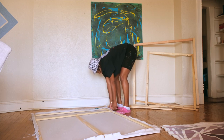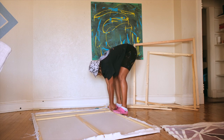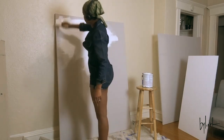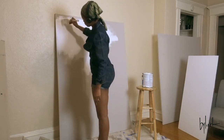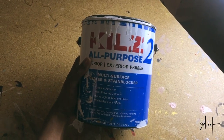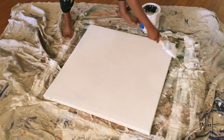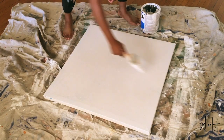So now that you have your canvas frame put together, you will need your primer. So this all boils down to, once again, what your preparation is. I use a regular white interior paint from my hardware store. I usually go to Home Depot or Lowe's. It doesn't matter what brand it is. I usually get that brand because I never had any problems with it, and it's such an amazing primer.